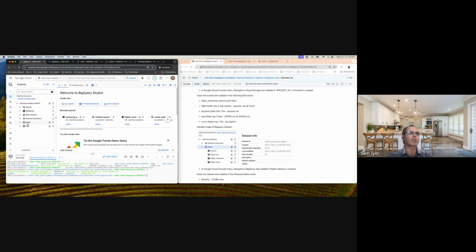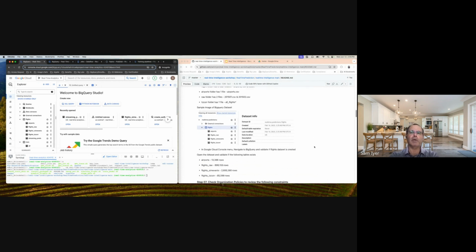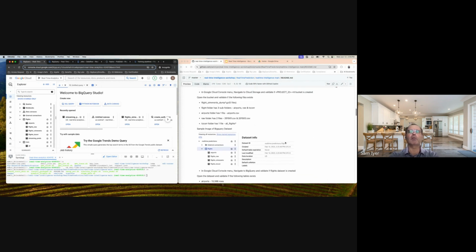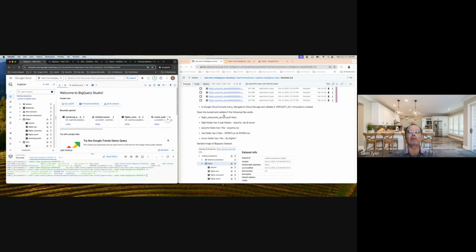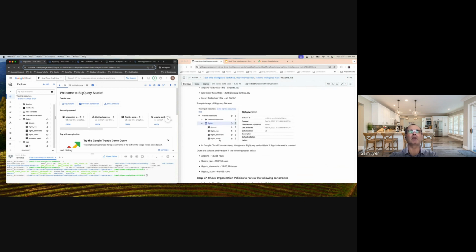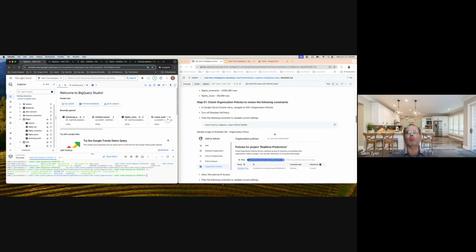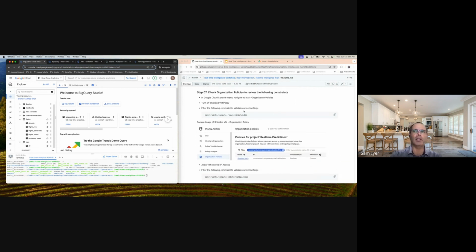I do have 2 data sets. One is a flights data set, another one is a train data set. Within flights, I have a bunch of tables I'm using. Within train, there's a bunch of tables that are getting created. All this will be created at different stages when you follow the GitHub repository in here. Initially, I downloaded the file and created some of the tables within BigQuery. That's done.